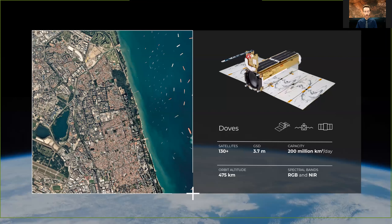The Doves comprise one portion of our on-orbit assets. The Dove constellation has about 130 CubeSats with 3.7-meter GSD. Those CubeSats start in about a 475-kilometer orbit and then slowly over their lifetime come down in orbit. They don't have active propulsion — they just rely on differential drag for phasing in orbit and collision avoidance maneuvers.